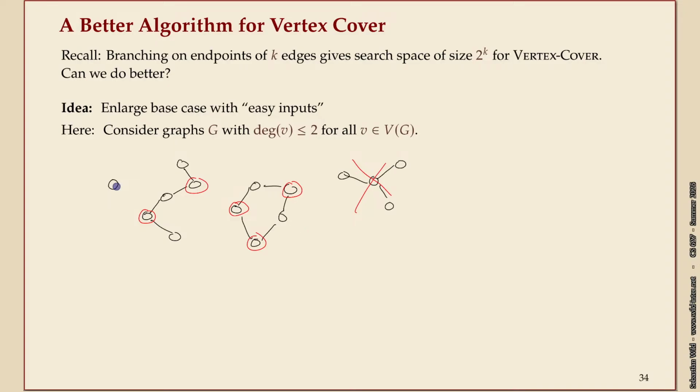You just find the connected components of the graph. That's a depth first search. And then for each component, you learn already what it looks like. Is it a cycle or is it a path? And basically taking every other vertex, avoiding the endpoint, is all you need to do. Okay? So very simple and nothing deep there. But somewhat surprisingly, maybe this helps us. The point is that if we solve this special case, we can increase our assumptions for the remainder of the algorithm.